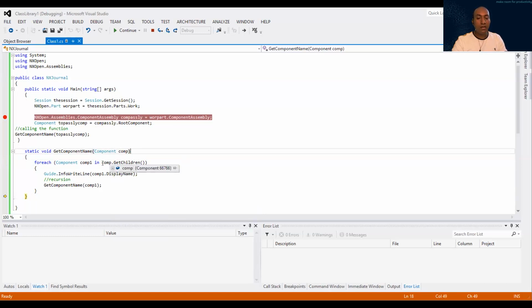But as it is the component and it is not an assembly, there are no children found. And that's why you can see after this API, my code directly jumped to the end of this function. These 2 lines are not executed because simply there are no components inside. So the first item out of those 4, which is a component, we have checked the children of those components, and our API found that there are 0 components. And as there are 0 components, there is no meaning of for each. So it directly went to the end of function.